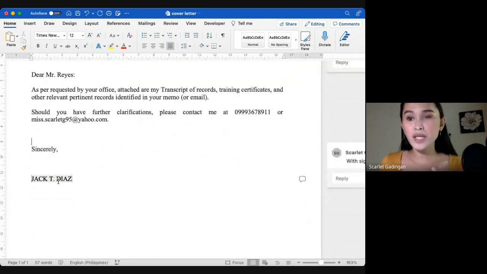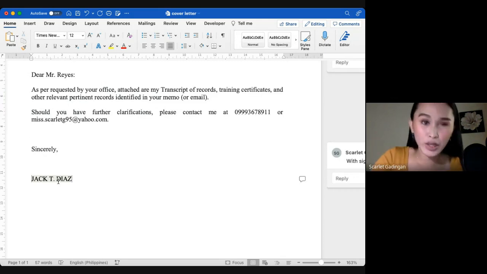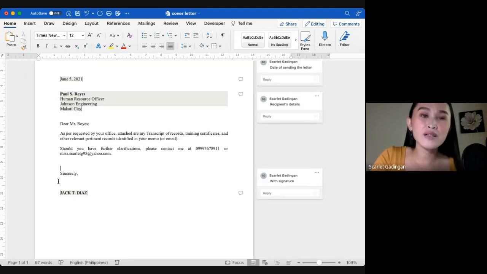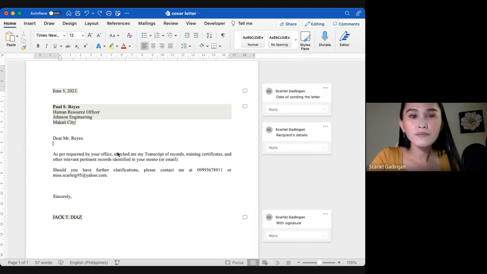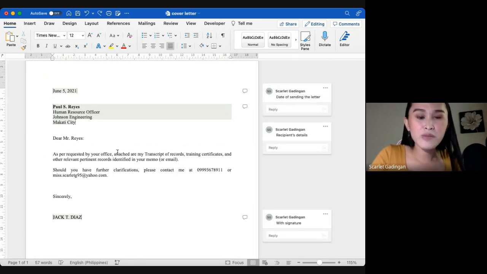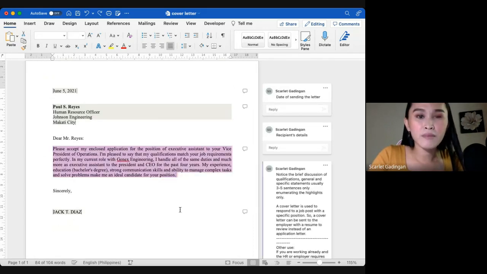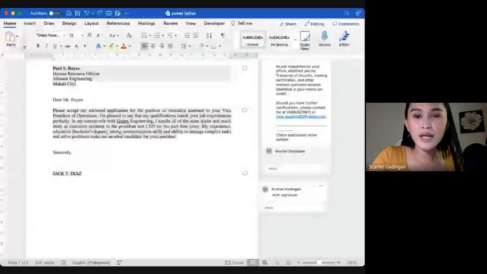A cover letter, meaning to say, is like giving information about what you're about to submit, or what is attached or inside a particular folder. So it's called a cover letter, okay? And usually cover letters use short size bond paper, okay? So that's the difference between application and cover letter. So here is my sample application letter.